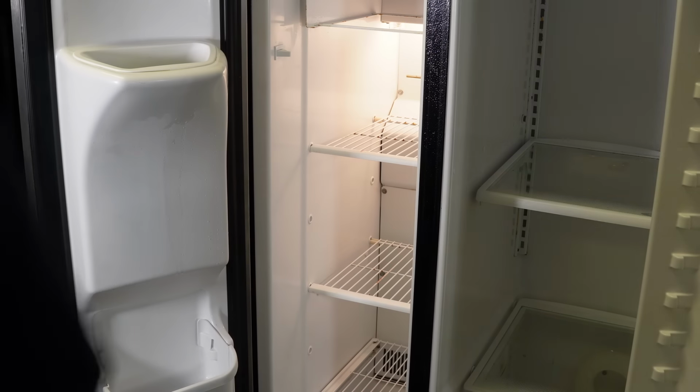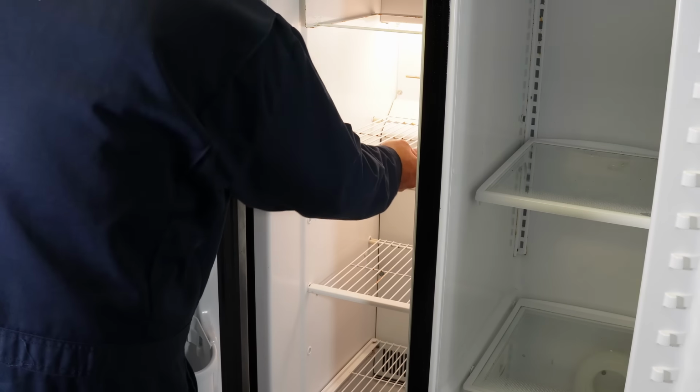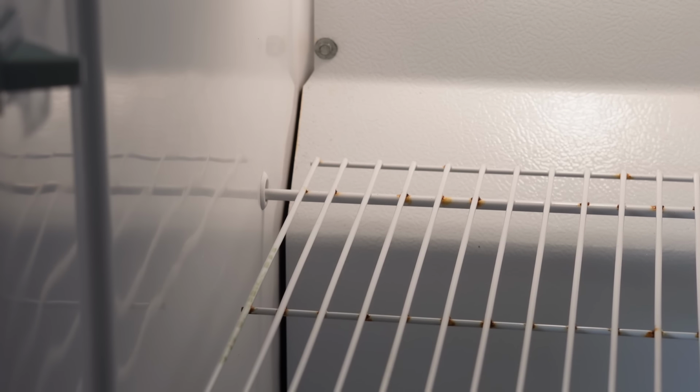Next, we want to take out the wire shelves that are in the freezer cabinet so we can get to the back plate. They each have a plastic C-ring that holds the shelves in place, and you need to press on these C-rings to remove them so you can remove the shelves. Once the C-rings are gone, you're going to press and move the shelf all the way to the left so you can bend it diagonally and pull these shelves out.